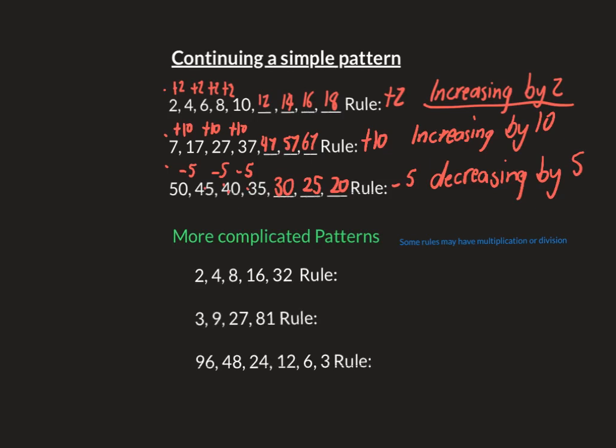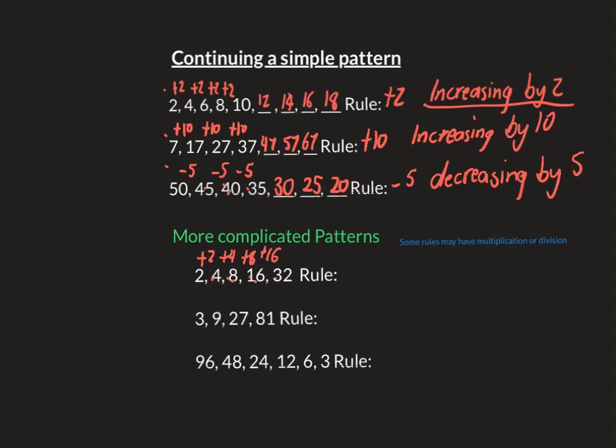Okay, so from 2 to 4, that goes up by 2. Then from 4 to 8, that goes up by 4. From 8 to 16, that one goes up by 8. From 16 to 32, that one goes up by 16. Now I know halfway through that pattern you probably thought you knew what was happening. Please don't make any judgments until you've seen what you've written down. Okay, because you don't know if that pattern is what you actually thought it was going to be.